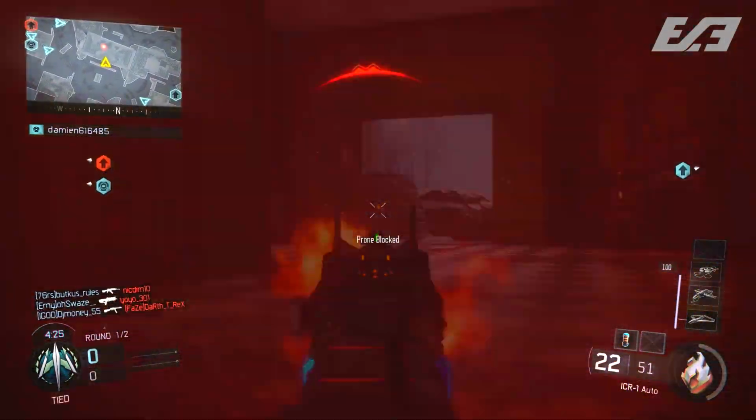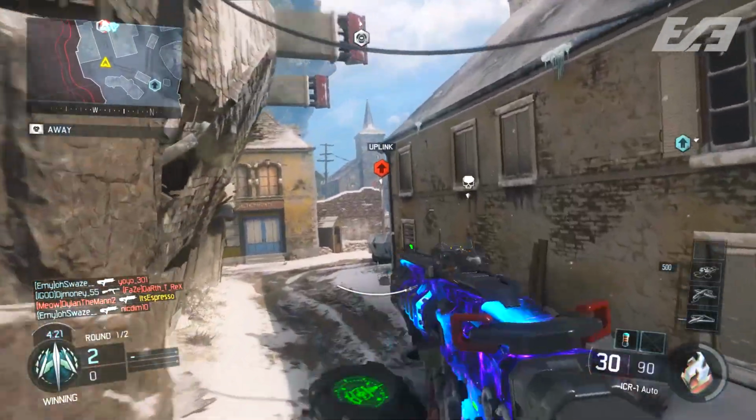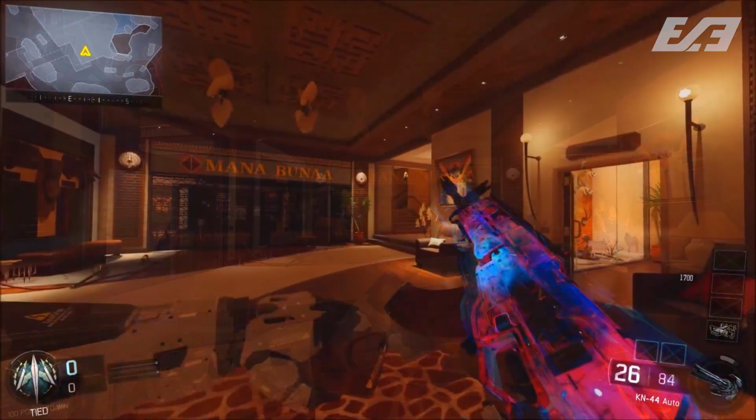So that said, the camos that we've talked about a couple of times here on the channel already, we've already showcased them, so if you want to check those out, of course, you can search them up on the channel. But I'll put a little recap of each screenshot up on screen right now so you have a quick little refresher of it.